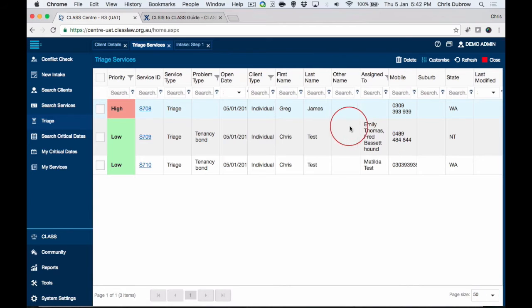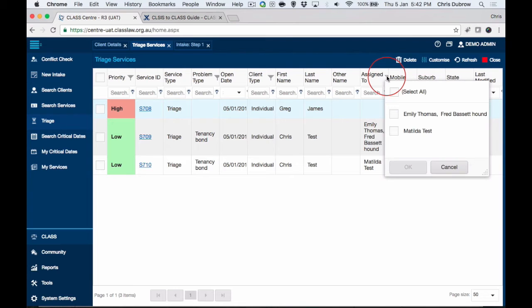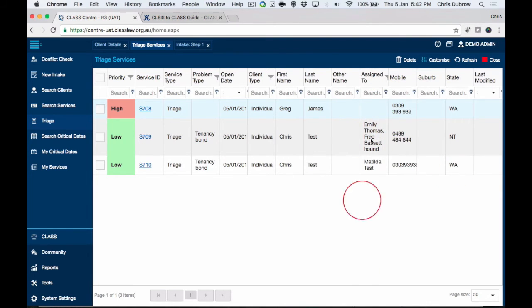Come back to everybody. The other thing you can do is click on that little filter. This is part of the same again as the search functions, and just choose Matilda that way if you're not sure, if you've got, like, 25 things all in a list down the row. So there's all kinds of different ways you can do it. Some people might want to search only for suburbs and such.